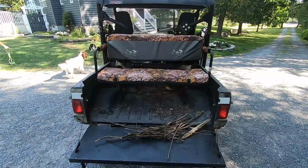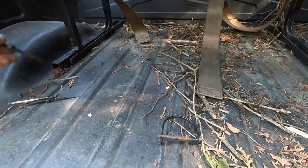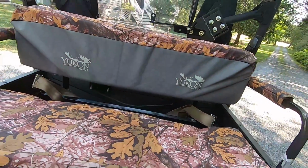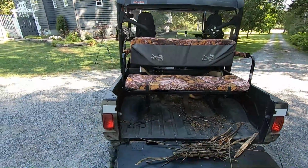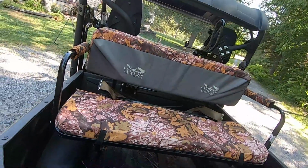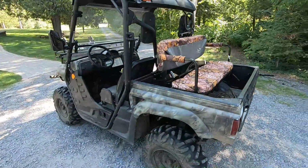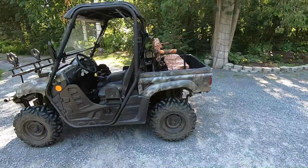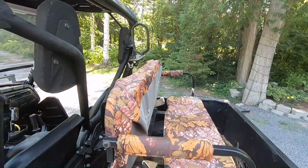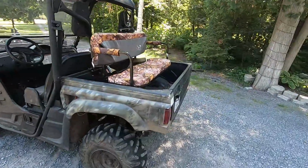So here's a little 2-up seat in the back. So you see it just kind of installs in this little bracket. Put the cotter pins through, or whatever you want to call them, and it sits there. That way you could take someone, probably illegally, take 4 people riding around, put the tailgate up, and at least you could transport someone to the back of the property if you're doing a hunt. It comes in and out easily. I made it so it can work with my brackets here, with the gun still sitting in, but that's pretty handy to use.